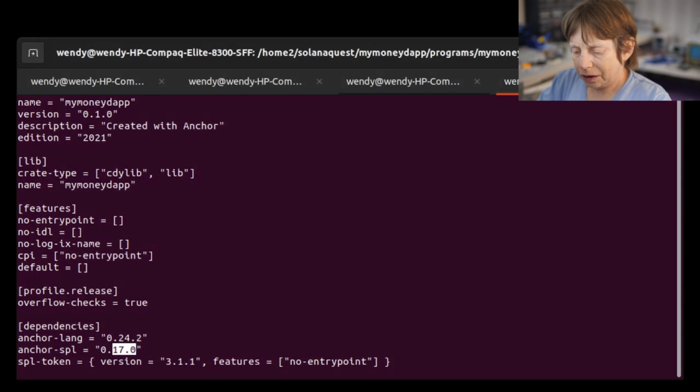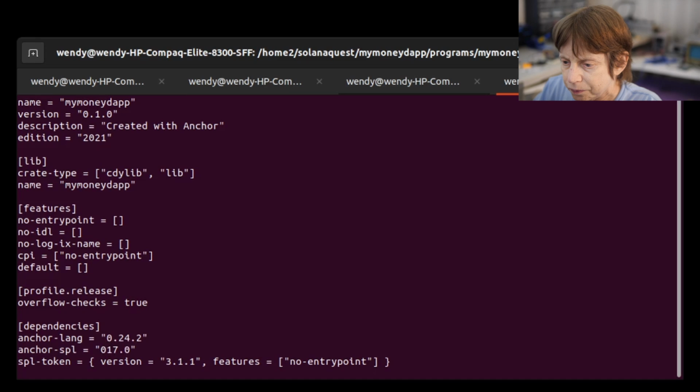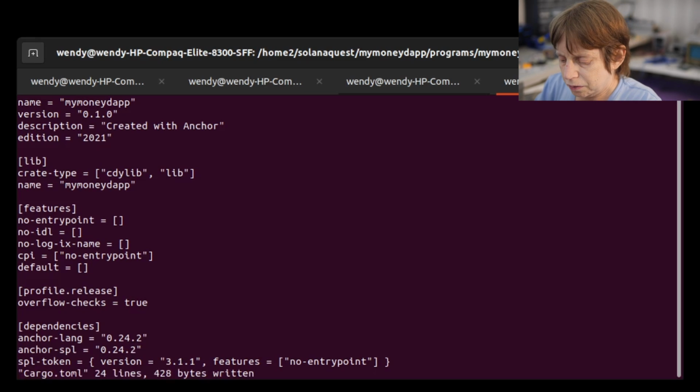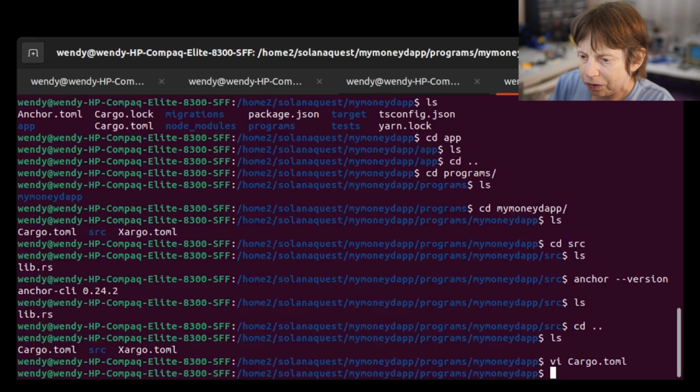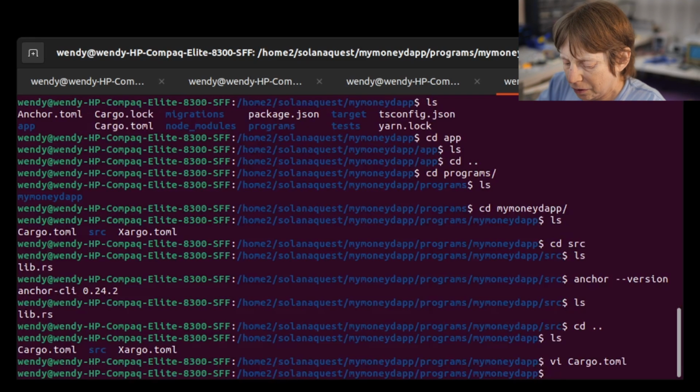So this here and these two here have to match. And we'll write that. Actually, we can write quick, because we're not going to be doing any more changes here right this second.